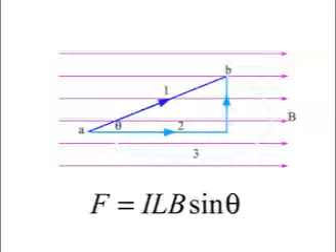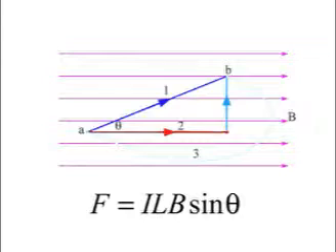Wire 2. Wire 2, you can look at the 2 separate pieces. Okay. So just worry about first this side of wire 2. And then we'll separately worry about this side of wire 2. When you do ILB sine theta on this side, what do you get for force? You get 0? Who agrees with that? In fact, there's no force. Just like there's no force on a charge that's going parallel to the magnetic field. Well, this is a whole bunch of charges moving parallel to the magnetic field. None of them feel any force.